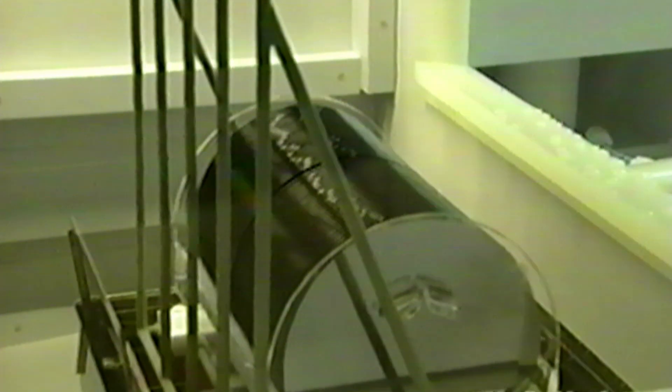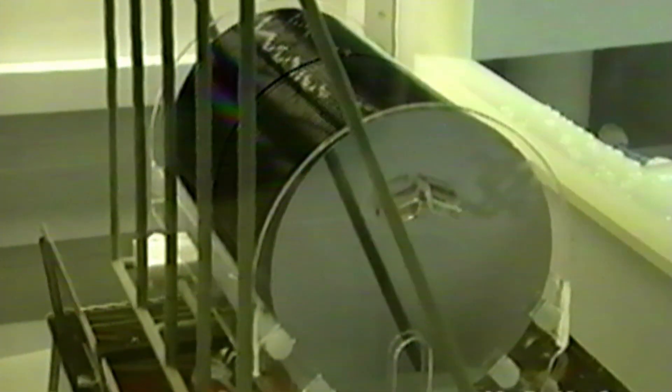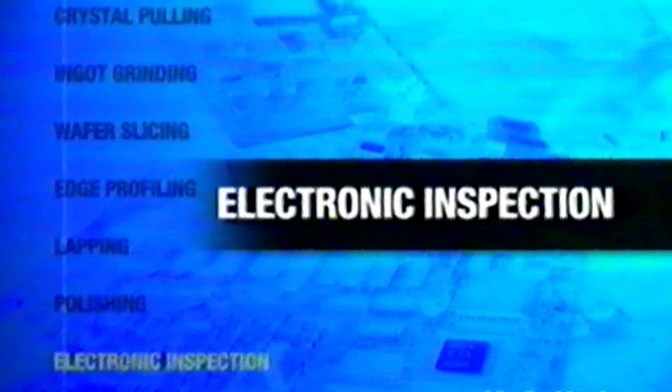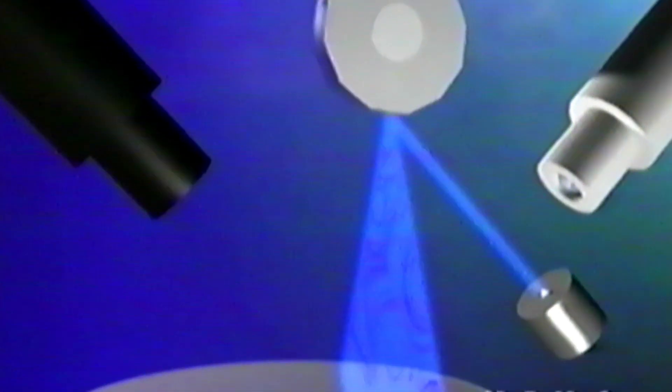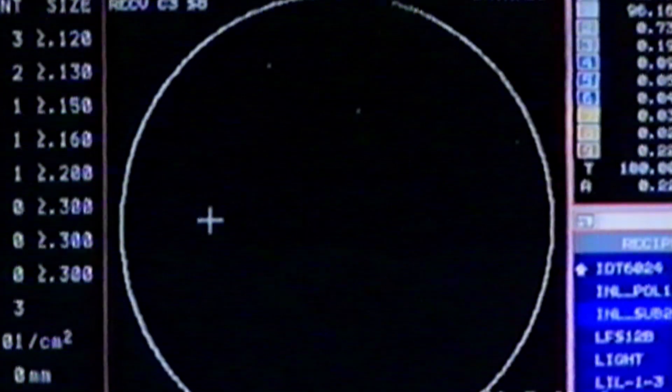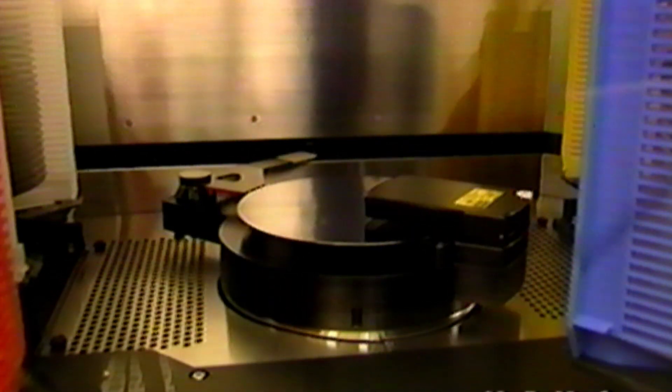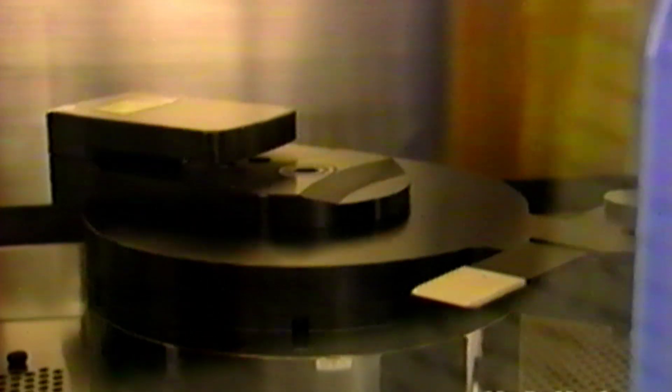The wafers emerge from the IPA as the flattest and cleanest wafers in the world. But one last test is required before they are ready for packaging. It is one of the most scrutinizing processes in all of manufacturing, electronic inspection. For certification requirements, wafers are 100% inspected using the latest particle detection tools. These tools use a scanning laser beam that sweeps the wafer surface. Any particles present on the wafer surface will scatter the incident laser beam. By measuring the reflected light, it is possible to count the number of particles and determine their size, even as small as 0.09 microns.